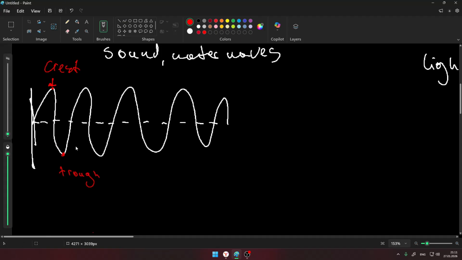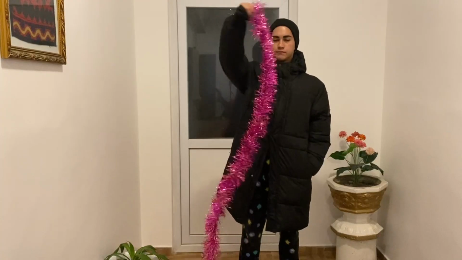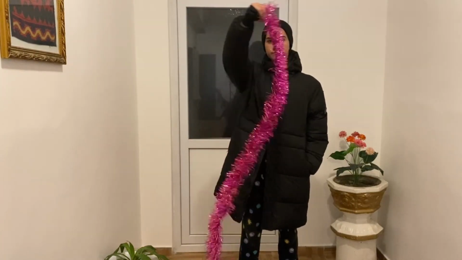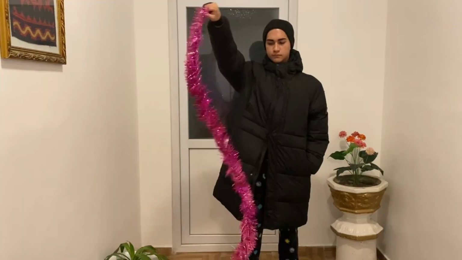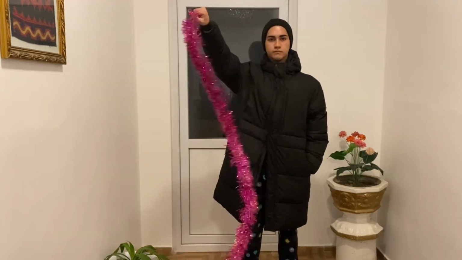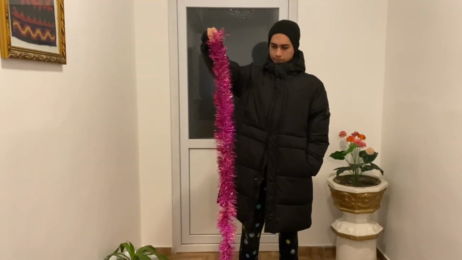What else was? Oh, now we're gonna need a video of a transverse wave. Spoiler alert, I didn't find the video, so I decided to make my own. Hope you enjoyed. Guys, so this is the transverse wave because I'm moving my hand to the right and to the left side, whereas the disturbance is moving downwards, like the change happens. And that's the main point, they are perpendicular.